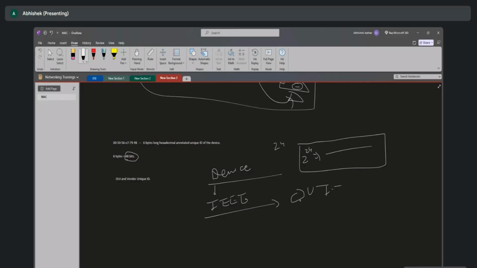The OUI provides you the initial 3 bytes, a constant hexadecimal value, which you have to put in each and every device you manufacture, no matter how small the device is. If it has a network interface card and is going to act in layer 2, you have to do this. So let's assume you established a device manufacturing company, you reached out to them, and they give you an OUI, let's say the OUI is 00.